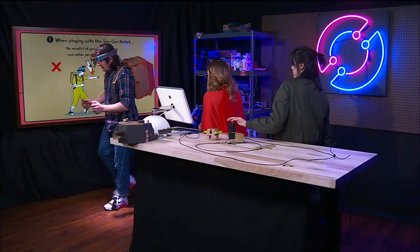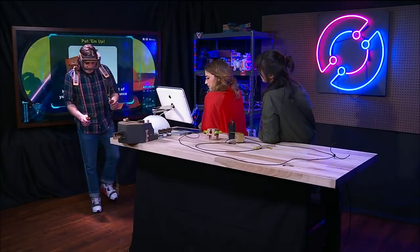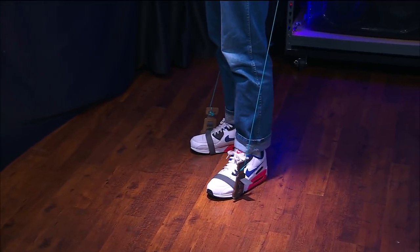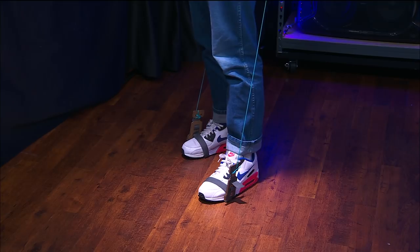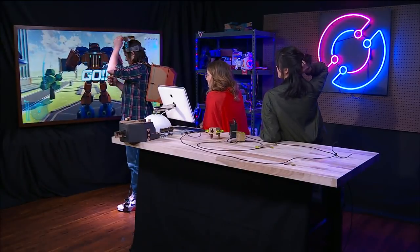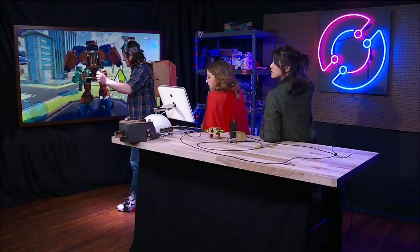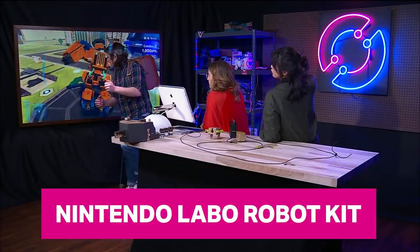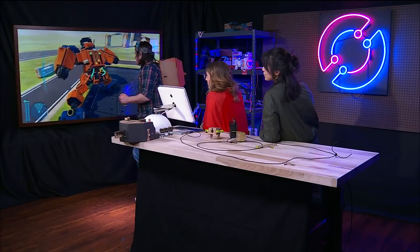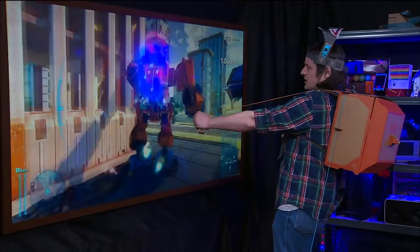And Paul's going to demonstrate what it's like to be a robot. So these are the legs. It is a little fiddly. I'm already a robot. So right now you have the visor on, which puts you into the perspective of the robot. First person perspective. You take it off, it goes back to normal. The objective of this game is to walk around and destroy everything. You can take a bunch of steps to go forward, punch the building to destroy it.